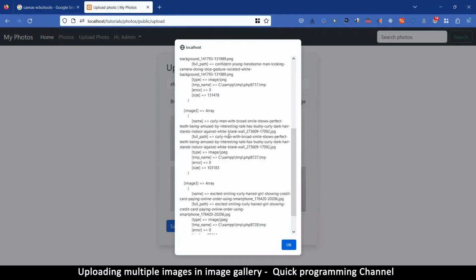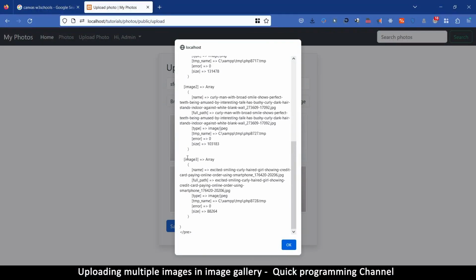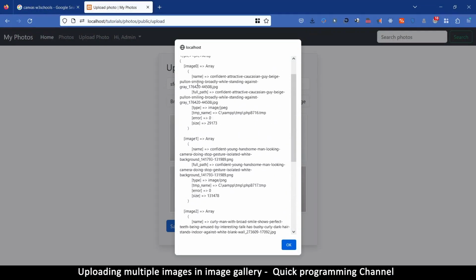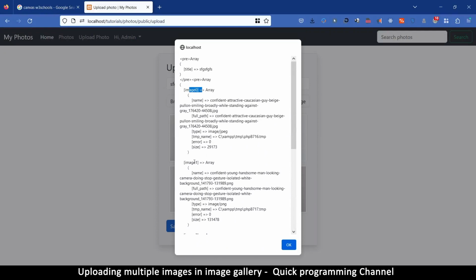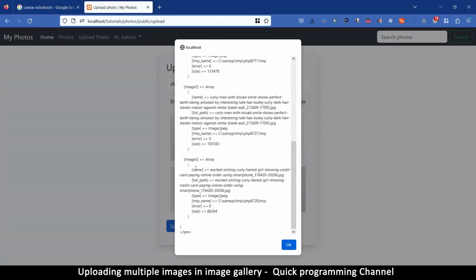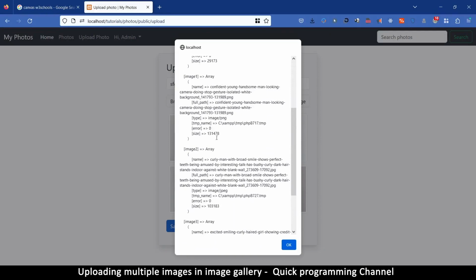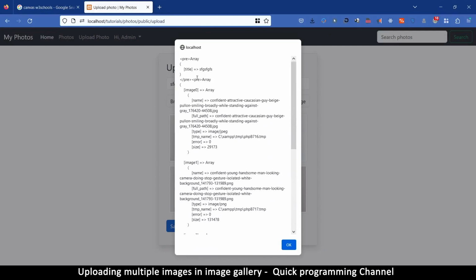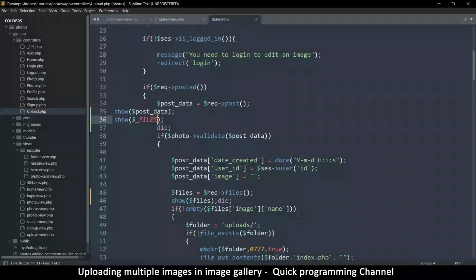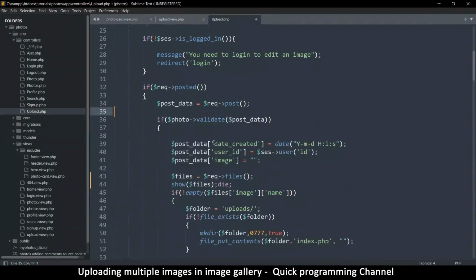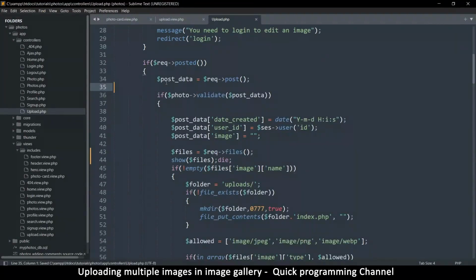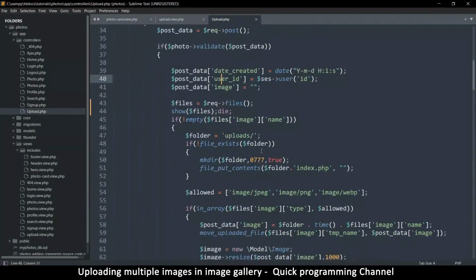That was quicker than I thought, actually. But you see, it's working as intended because there's image 0, image 1, image 2, and image 3. And each one of these has properties, which is nice, and then there's a title over there. So everything is working as required. Right, so we just need to find a way to receive these things properly. So validation occurs here, and that's okay. And then post data image.